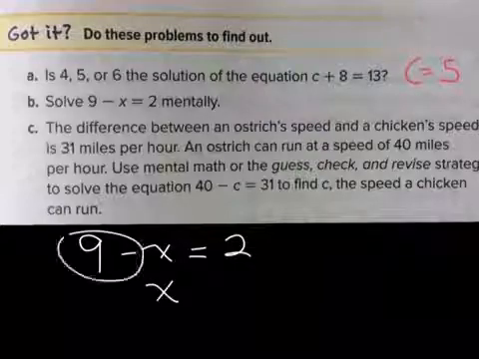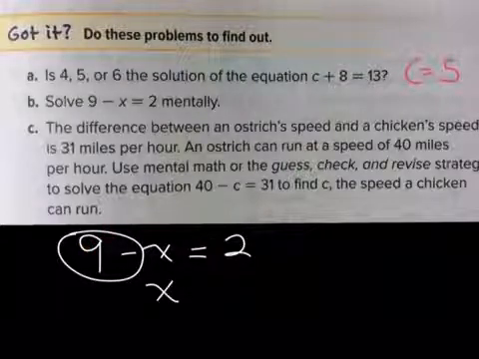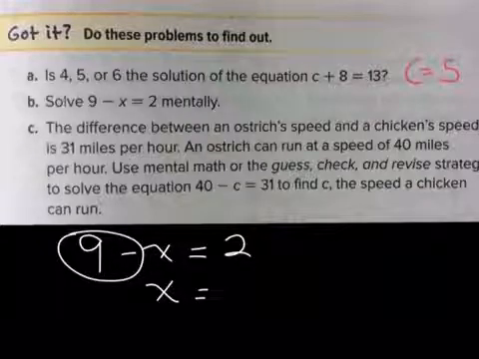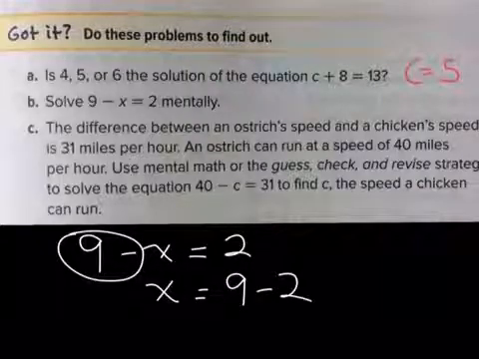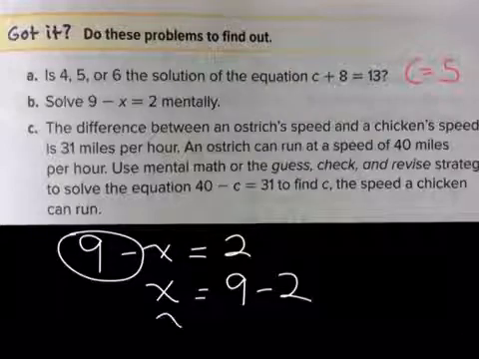Isolate the x. Over here it's being subtracted, okay? So we bring it to the other side, and essentially when we bring it to the other side, we're looking for the difference between 9 and 2. So when you look for the difference from a number, you have to subtract the smaller one from the larger one. So you kind of rearrange the order, okay? And when you do that, now you get your x equals 7.